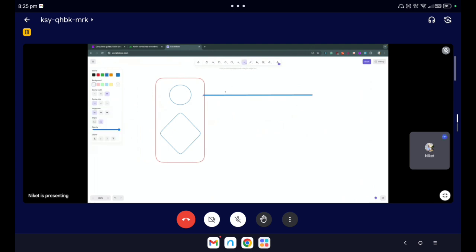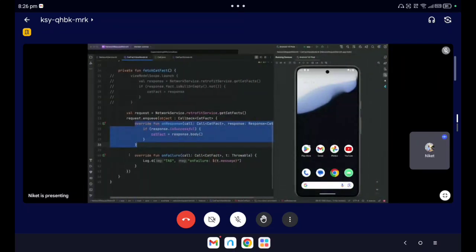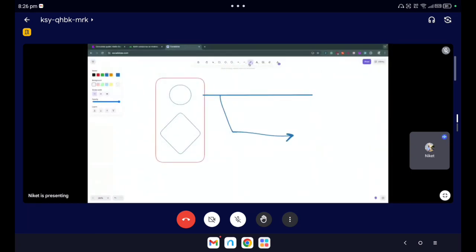Now a new thread has been opened, where I'm executing this network request in the background asynchronously, so that it doesn't disturb this main thread, which was responsible for handling the UI.